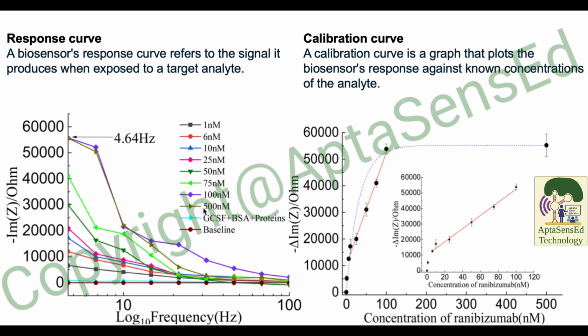From this graph, for 100 nanomolar concentration, we achieved this much change. So that quantitative value was plotted in this graph. Similarly, the same thing was done for other concentrations of the analyte, and this is how a calibration curve is obtained. The different values like dynamic range, linear range, LOB, LOQ, LOD, every value is calculated from this calibration curve.